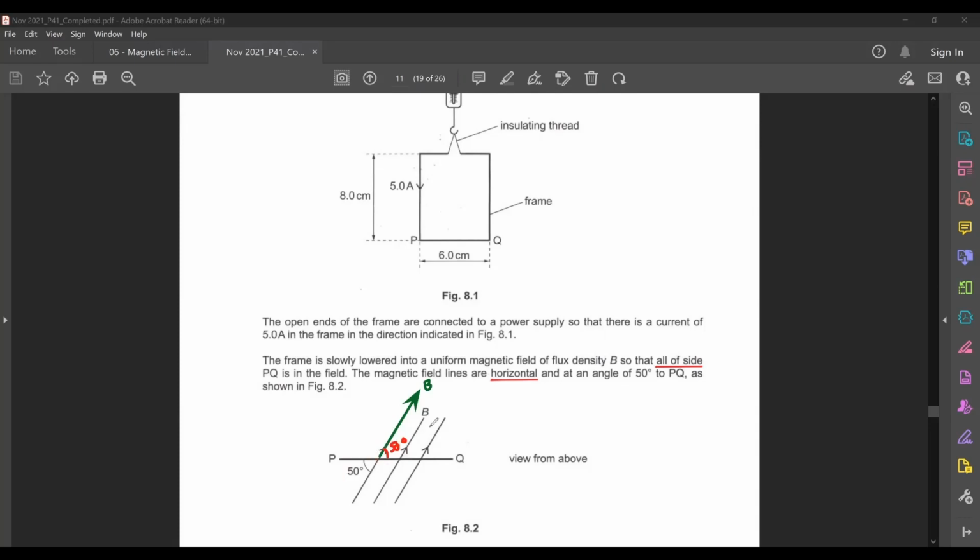All right. And from here, what you want to do is resolve that magnetic flux density into 2 perpendicular directions. You could easily resolve it into a horizontal component as well as a vertical component. If you look at the horizontal component, it being adjacent to your angle would mean that this one is B cos 50 degrees. And then the other one would be B sin 50 degrees. So right now, let's consider the direction of your current flow.